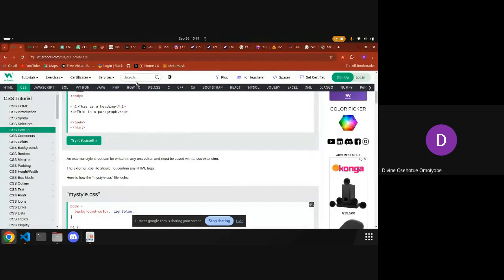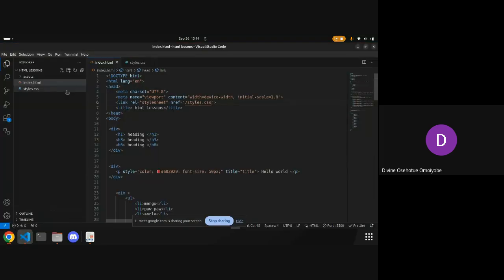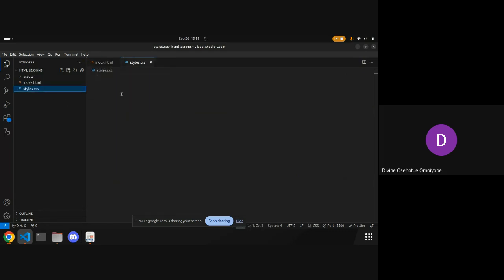Thank you. The external CSS file should not contain any HTML tags. When you are writing in your styles.css, please do not include HTML tags.